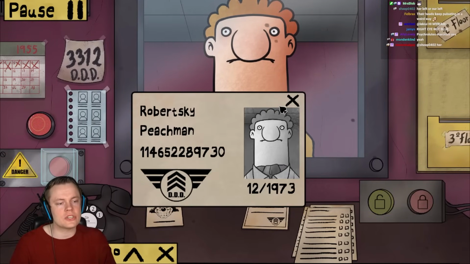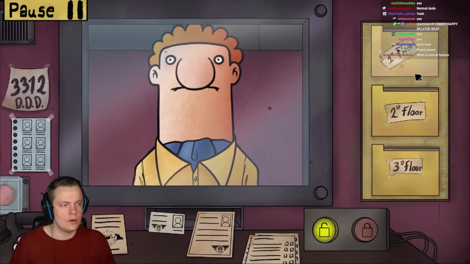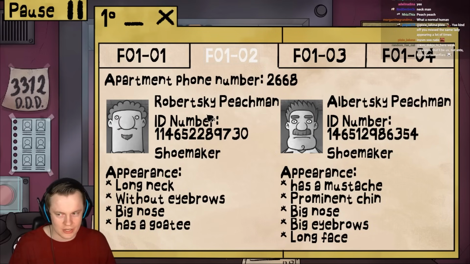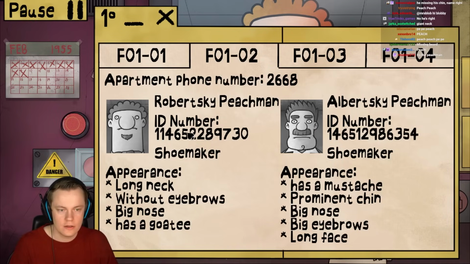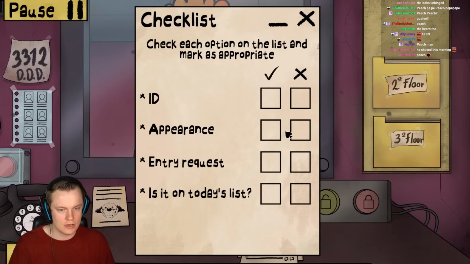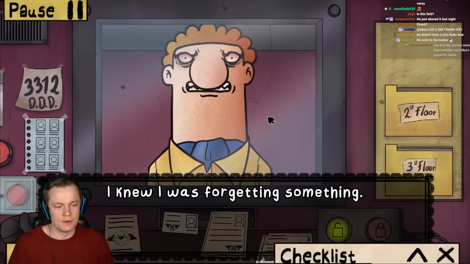No, you're Robertsky. This is Albertsky. Your name is wrong. Right? One, two, I'm pretty sure. Oh, no. You're Albertsky. You're Robertsky. What the fuck? Okay, wait, but you don't have your chin. You don't have your thing. Your goatee. You don't have a goatee. You're missing it, sir. I'm gonna say appearance. No, it's Peach Man. I forgot the goatee. I knew I was forgetting something.